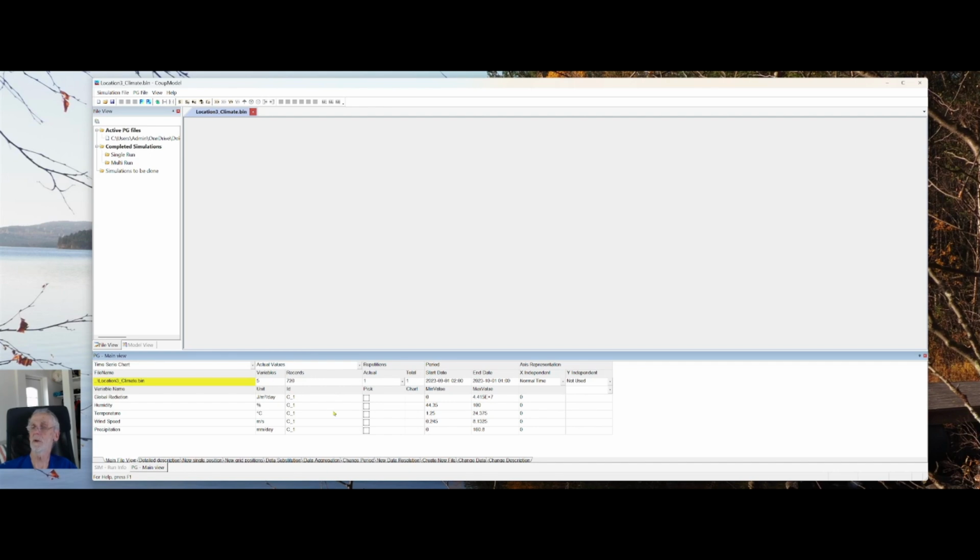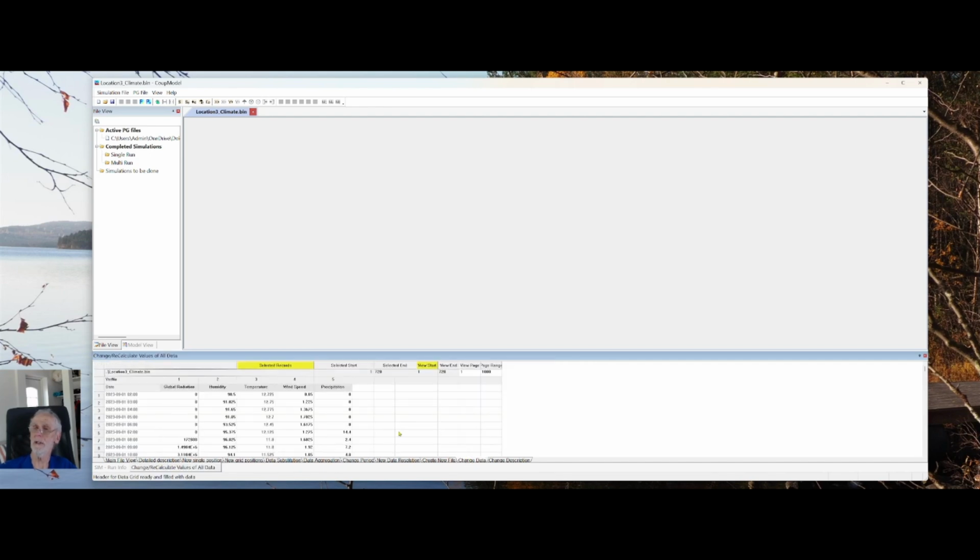If the data are not shown up as they should, then there is something in the memory of the program that in the previous case only showed the global radiation, but I would like to have them all. So I returned to the browser and read the file from the beginning, and then I get it correctly. What I was on the way to do was to examine the data.